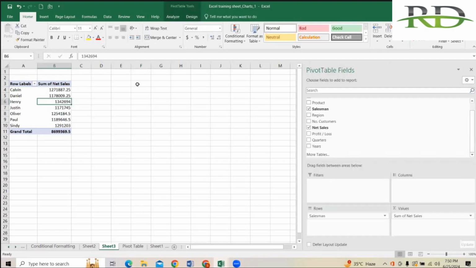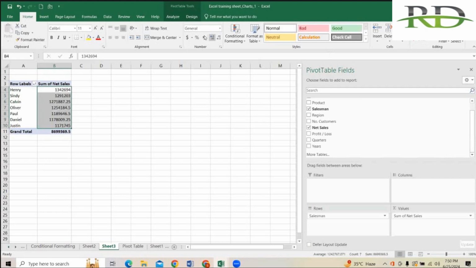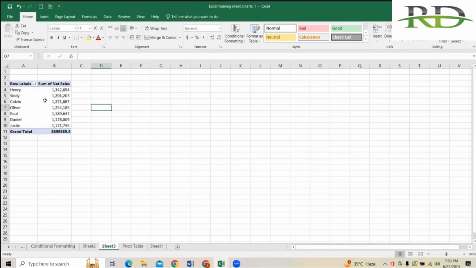If you want to sort this from higher to lower, click the cursor at the top, go to the insert tab, filter, largest to smallest. Henry has the highest sale and Justin has the lowest sale.